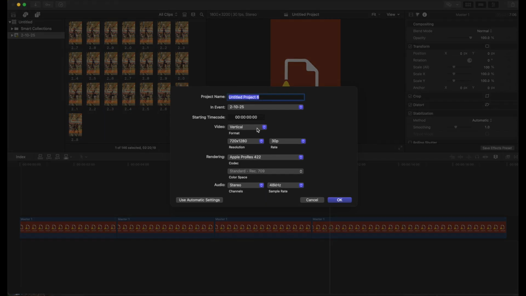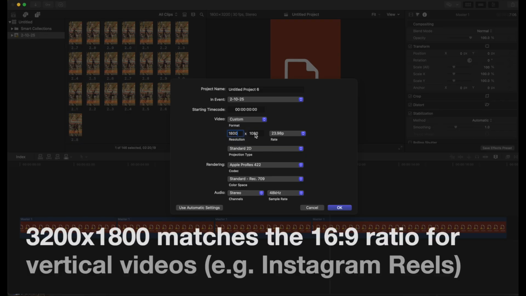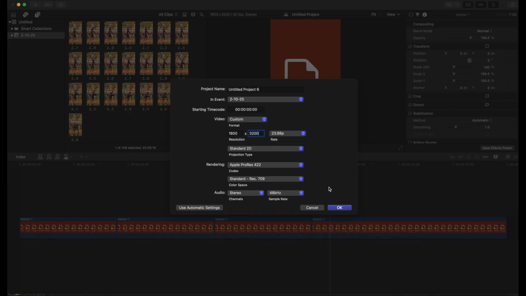I'm going to make it a custom size so that I can specify that I want 1800 pixels wide by 3200 pixels tall. It's maybe larger than the ultimate output that I would want, but I like to do a higher resolution as a master. What I want to make sure of is that I match my frame rate. My Sony Alpha 1 does 30 frames per second, so that's what I'm figuring that I have in those files that I output. So I'm going to select 30p as my frame rate.